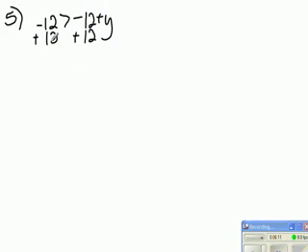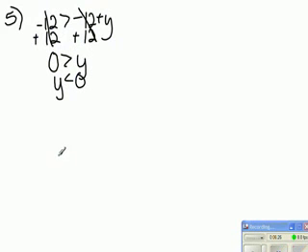Number 5. So I have negative 12 is greater than negative 12 plus y. Again, you want to get y by itself, so I'm going to add 12 to both sides to get that to go away. And in this case, those will cancel like I want, but so do these. So I get 0 over here is greater than y. Rewrite it, moving it. It's still trying to eat the 0, so put the 0 in the right place. And then I need to check it by saying y is less than 0.